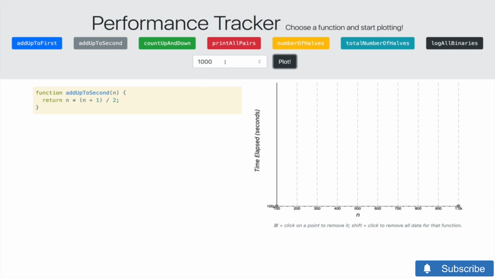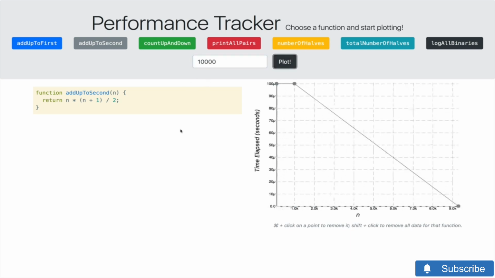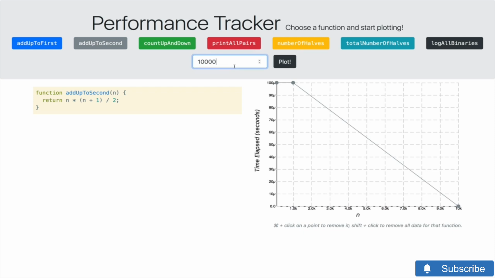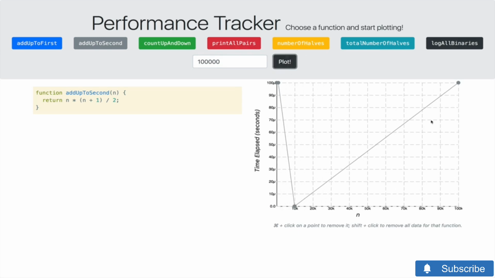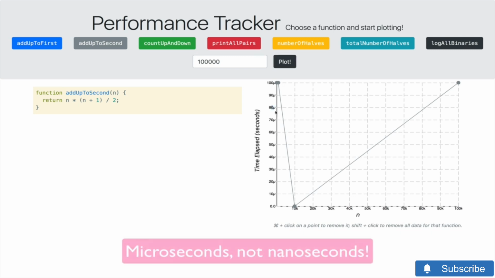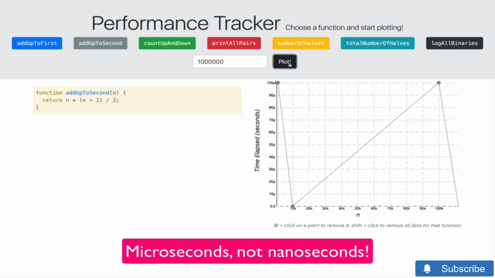There we go. Let's add in 10,000. Okay, so it does seem like this is an extreme slope all of a sudden, but just hang in there because we pop back up. And if we look at the difference here, it's a matter of, what are we talking about? I can't remember if these are nanoseconds, what that little symbol means. It's a very small fraction of a second.